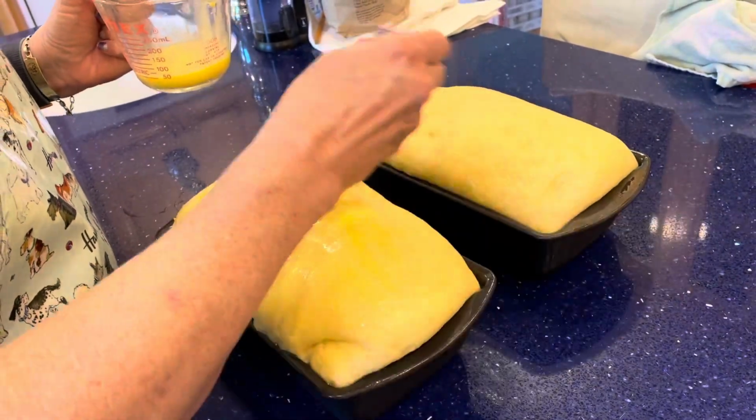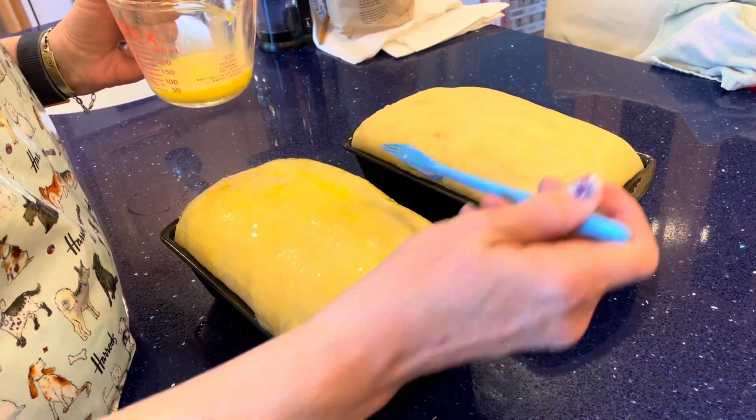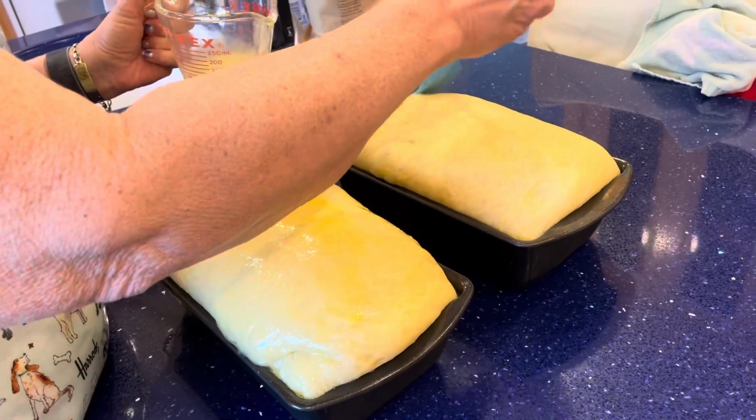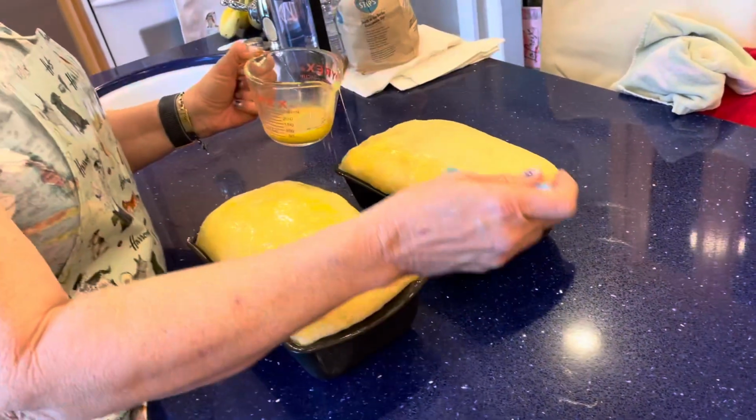I have the oven preheating to 350, and that's what I'm gonna bake them at. It should take around 30 minutes to an internal temperature of 190 to 200 degrees.